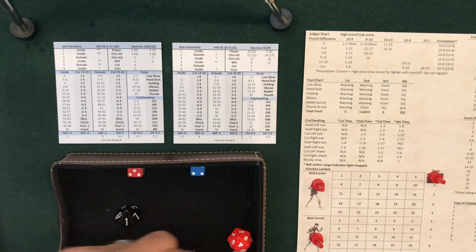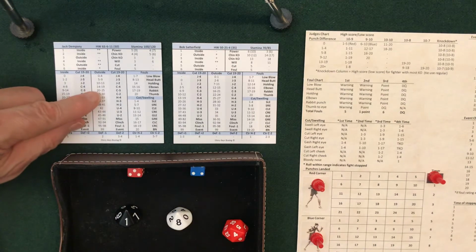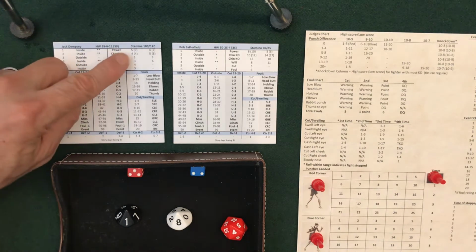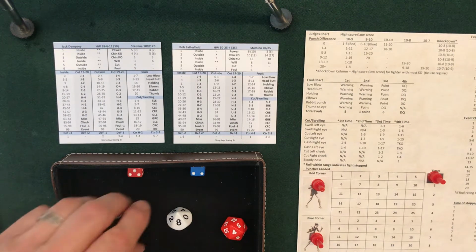So the roll is 18. And again, looking on his outside chart, that is a 4-point cross. All right. And again, because they're exchanging blows, Satterfield will not roll his defensive die. Now also, you see he has rolled a 4, which is inside his power rating. So right away, we have the chance of a potential knockdown.